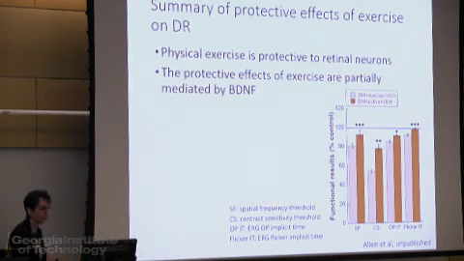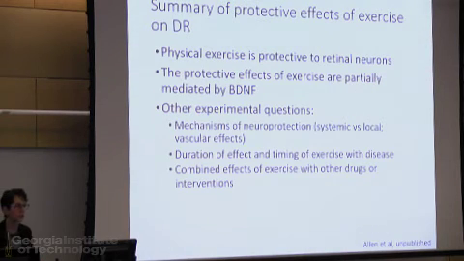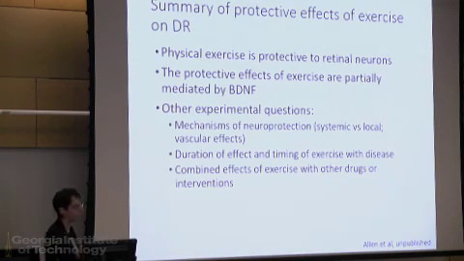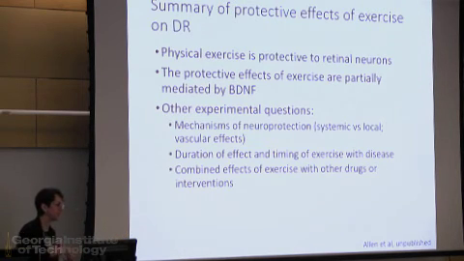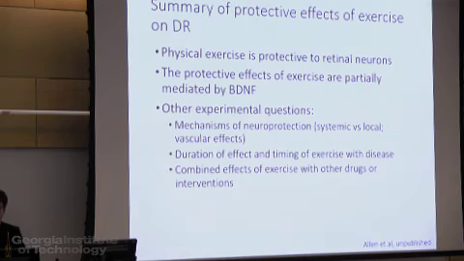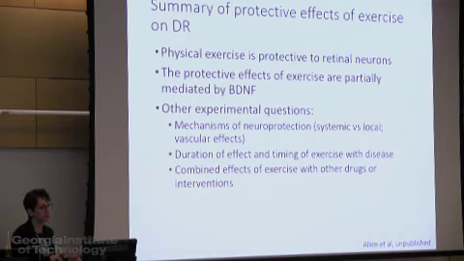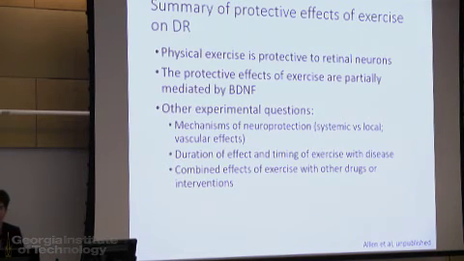So that's pretty exciting. And of course, there's lots of other questions that we'd like to ask about this exercise effect. We'd like to know more about the mechanism. We want to know if it's systemic. Is the BDNF circulating through the body, or is it local? Is it being actually released from the retina specifically? Are there vascular effects? What's the duration of the effect and the timing of exercise with the disease? Can we wait much longer and still get a benefit? And then is it possible to combine the exercise with other drugs to have some sort of combination therapy, which also might be very exciting?